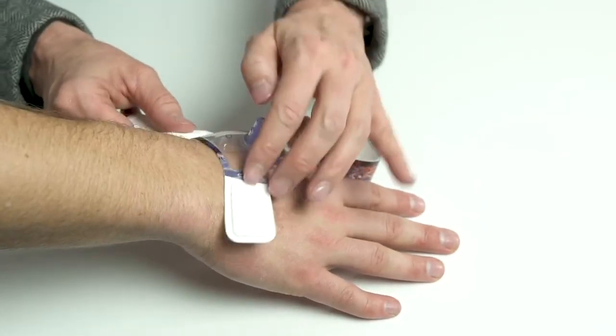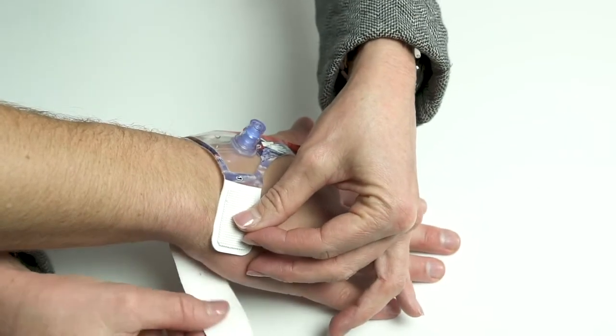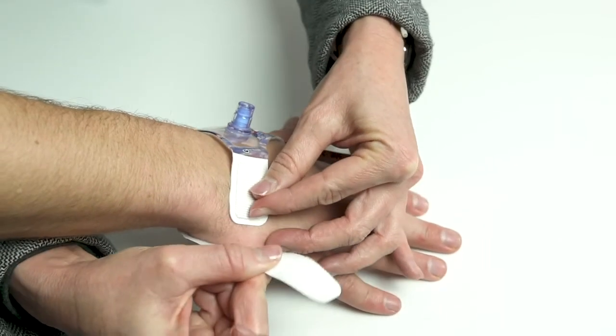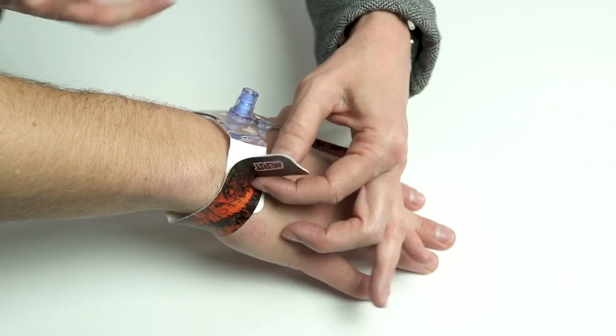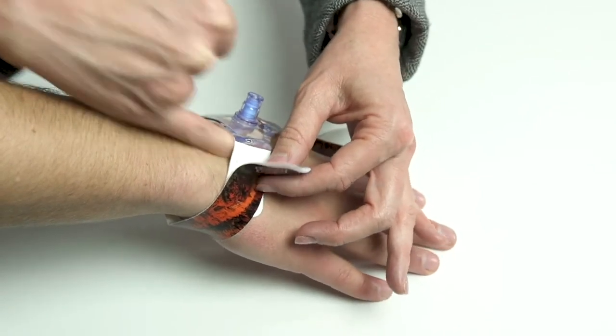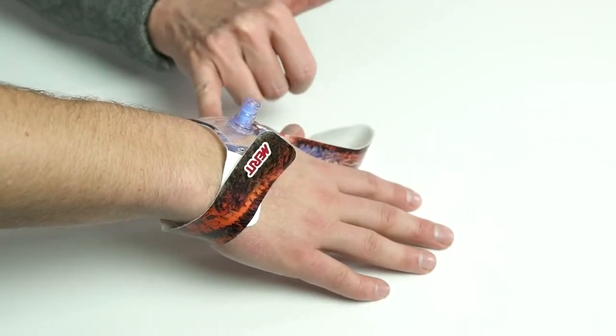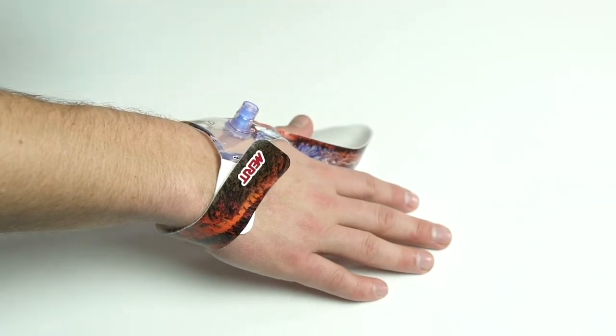They'll put it on and they'll hold here and pull this around and they'll pull it tight. But as they pull it tight, they don't support right here. And what happens is you get this gap where you can put a finger in there and then you get a lot of movement. And it'll happen on both sides of the backer plate.